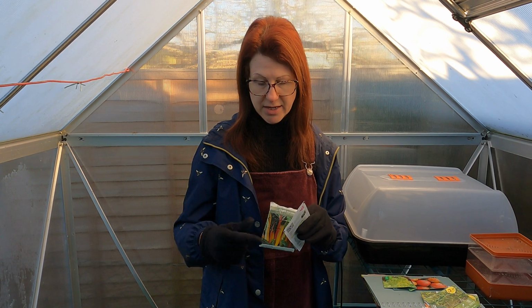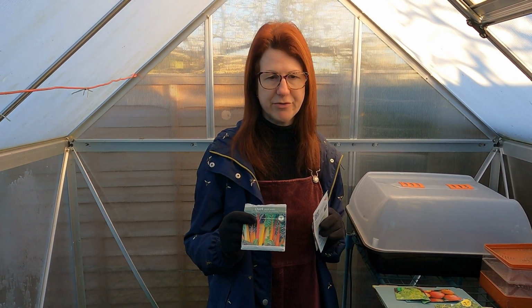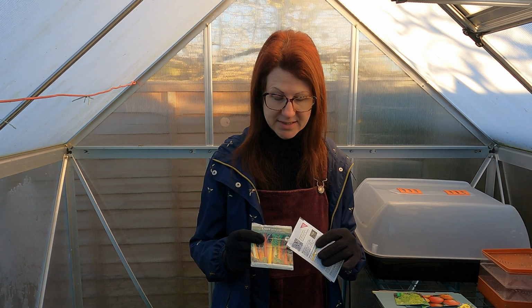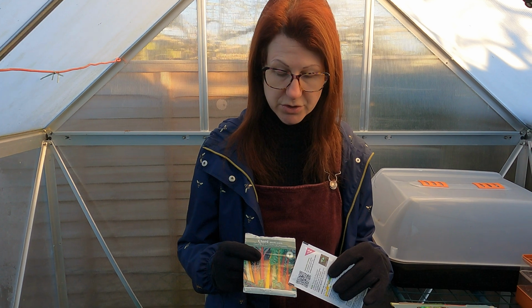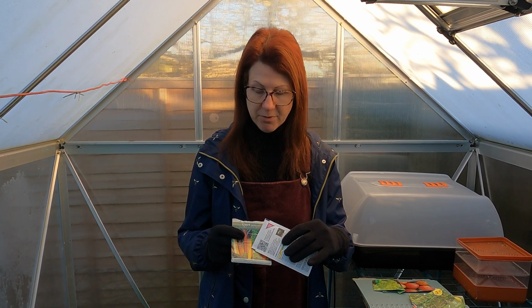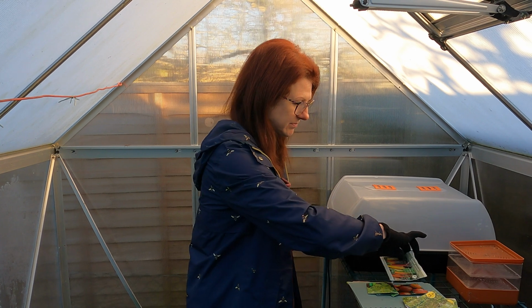Chard, I like the multicoloured Bright Lights chard. Again, a super easy thing to start off this time of year. Again, I'll start it off in the propagator. Incredibly versatile, this vegetable. You can use the leaves as spinach. So when they're small, you can just put them in salads and things. And when the leaves get a little bit bigger, you use them as spinach. And even the stalks, you can cut them up and put them in salads. You can use them in risottos, all sorts of weird and wonderful things. And you get a little bit more flavour in the stalk than you would a normal spinach. So really, really cool thing to be starting off, and adds a lot of colour to the plate as well.